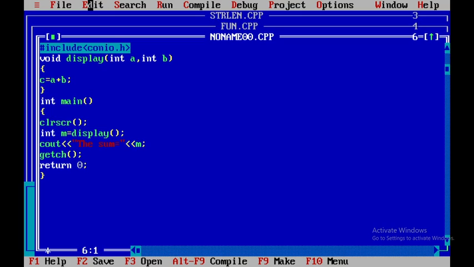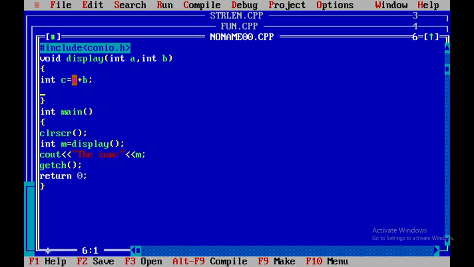And here I'm going to change some coding, and before that here I have to give int c, and cout the sum of passed values is equal to c. I'm going to call c.